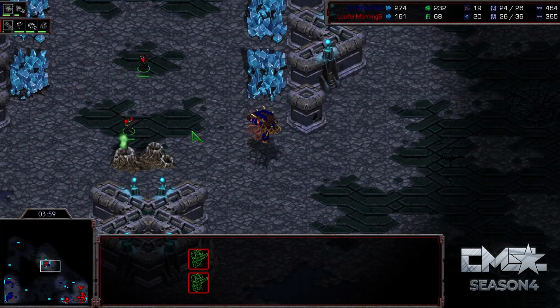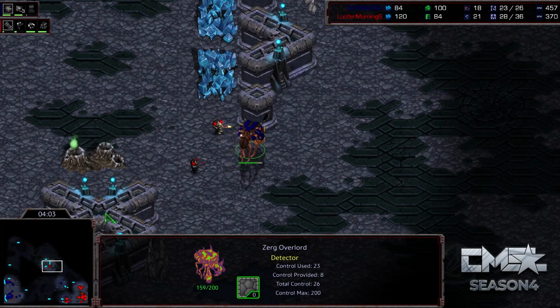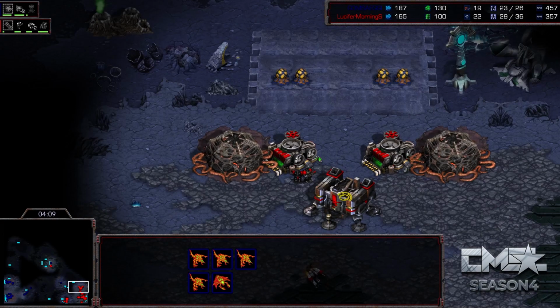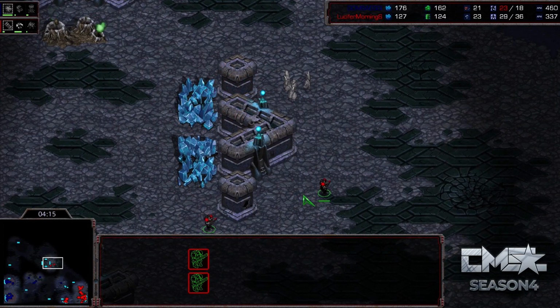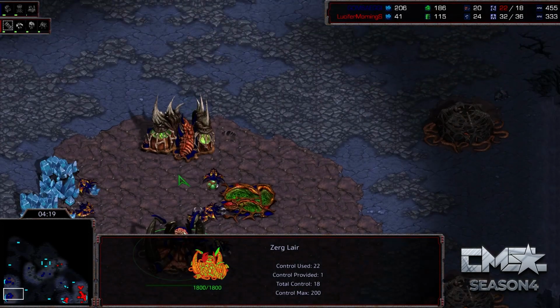Now, Light moving back towards his base with a couple Marines, going to catch this Overlord. They were Overlord hunting, and as mentioned previously, this is kind of a greedy map. You don't see a lot of Zerglings here because of the wall-ins. You can't really do much damage, so Light picking up on that and hunting this Overlord. That's a huge kill early on. Look at this, 23 of 18. That's a gigantic hiccup here for Hero.